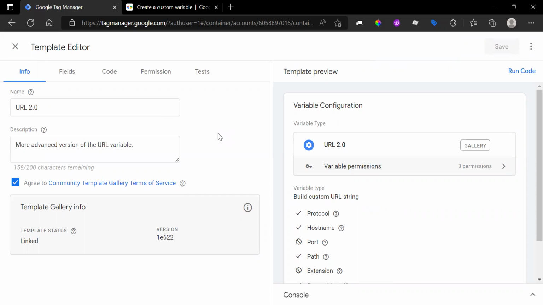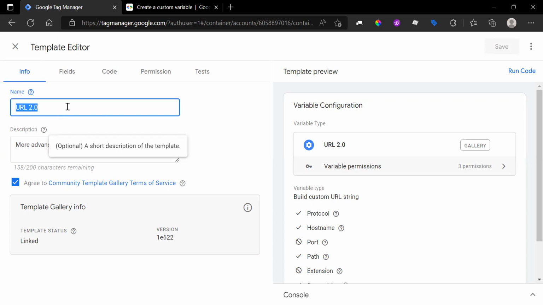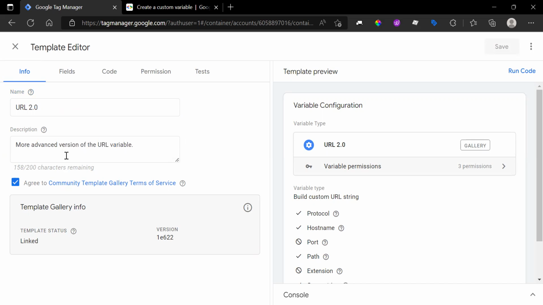But still, if that is the case for you, you can explore all these options here. The first one is info, so let's talk about it. This is the name of the variable configuration that we have created. I have named it URL. Initially, by default, it was URL 2.0, and we can name it as per our own choice.